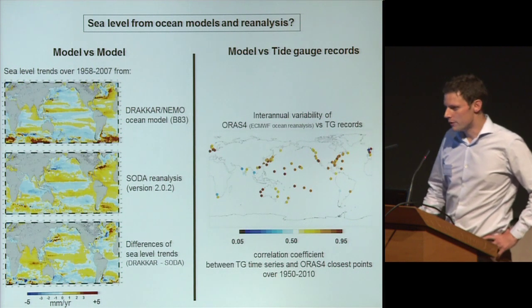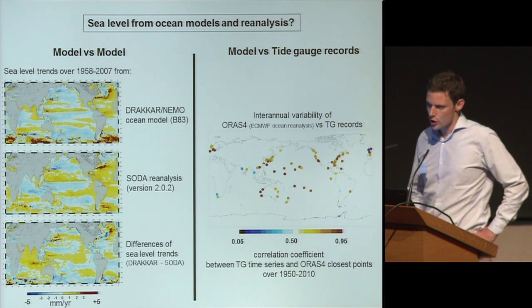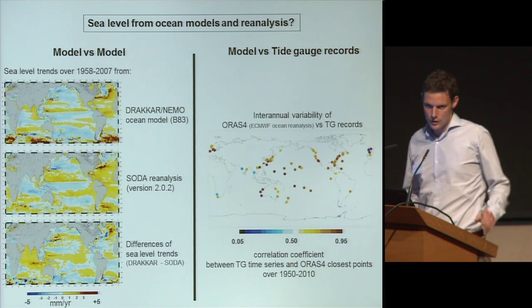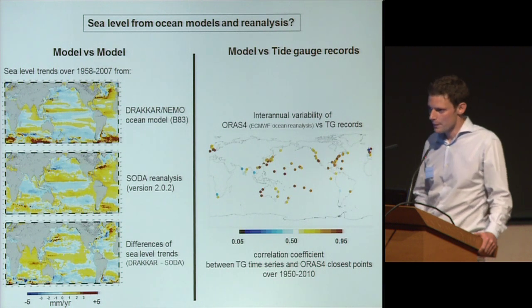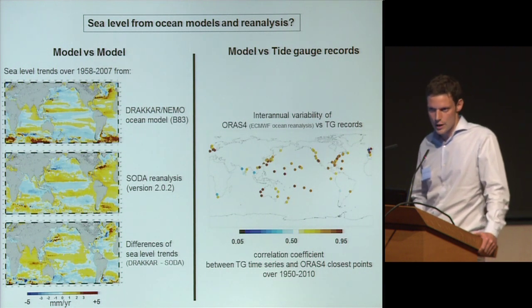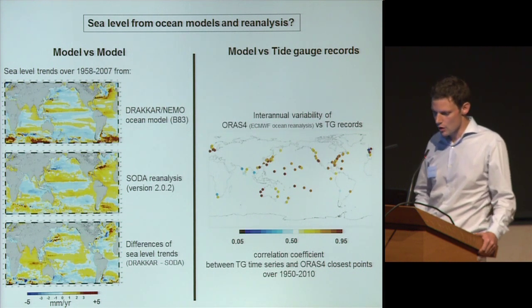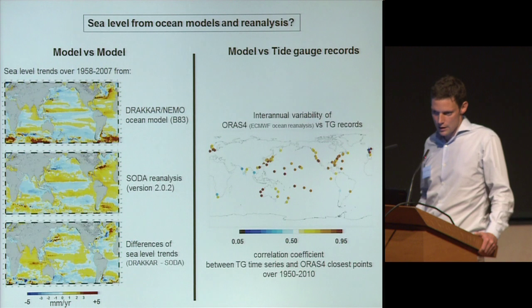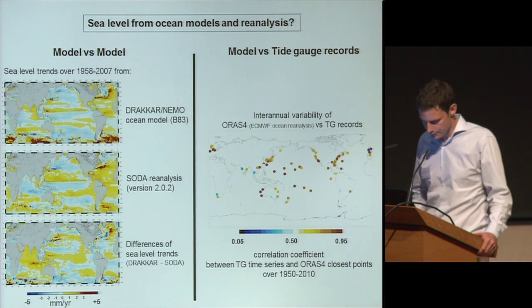Another option to find information on the past sea level regional variability is to look at models. Ocean models give in their output the sea level over the last decades based on the sum of the thermosteric sea level plus the halosteric sea level and a small barotropic component. So it gives an estimation which has the advantage to be dynamically consistent and which takes the information either of the atmosphere when we have a forced model, like the Drakkar-Nemo model, or information of both atmosphere and measurements of temperature and salinity when we have a reanalysis, like the SODA reanalysis.